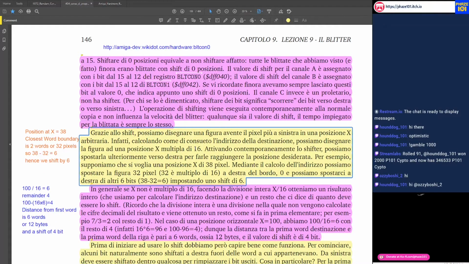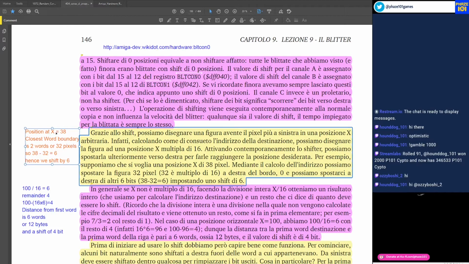Thanks to shifting, we can draw an image shifted in an X position horizontally, in a different position. Let's say we want our image to start at pixel 38. I'm writing this down here also. We can do a shift by doing the following.